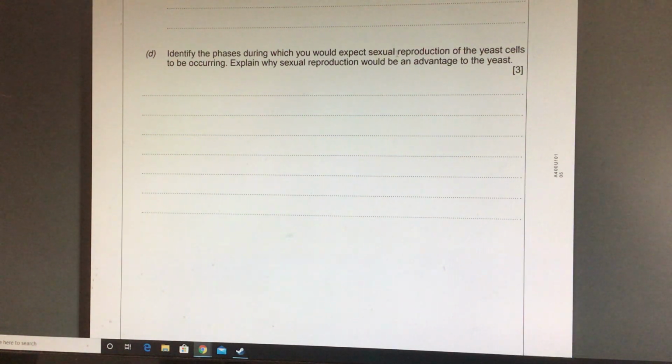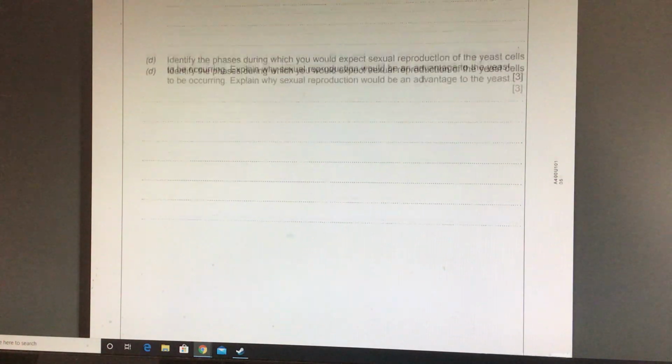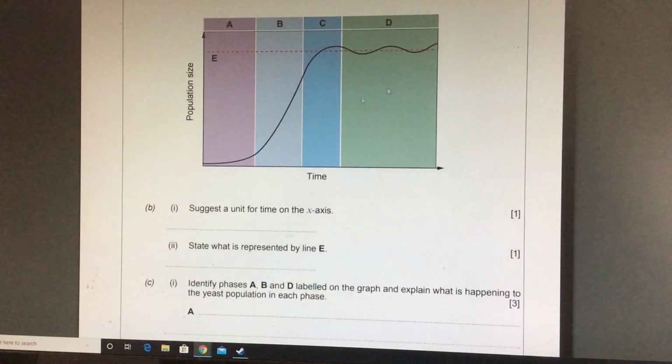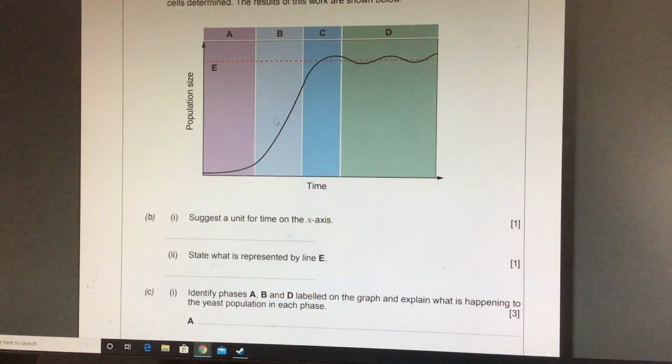So careful, not just binary fission, not just cell division, which you would get plenty of in B, but you're talking about sexual reproduction, when yeast is flicking over to thinking, right, we're doing well now, we're in a stationary phase or close to a stationary phase. So we're actually talking about C and D as those phases, where it's switching over to saying, hold on a second now, we need sexual reproduction to make more genetic variation.